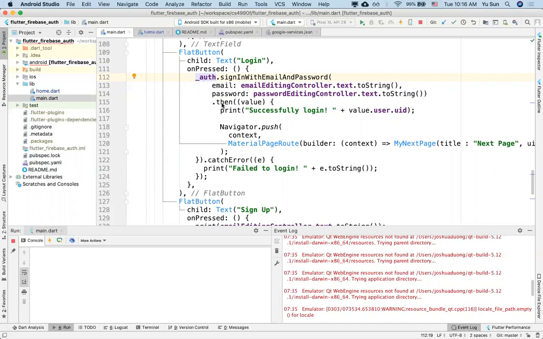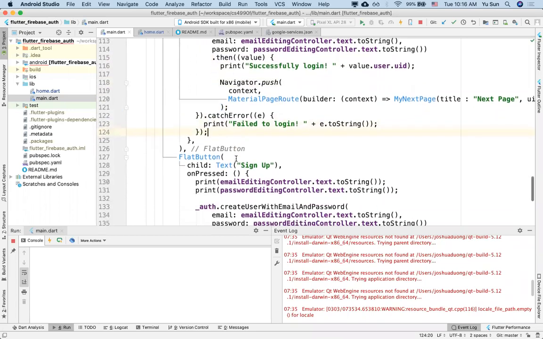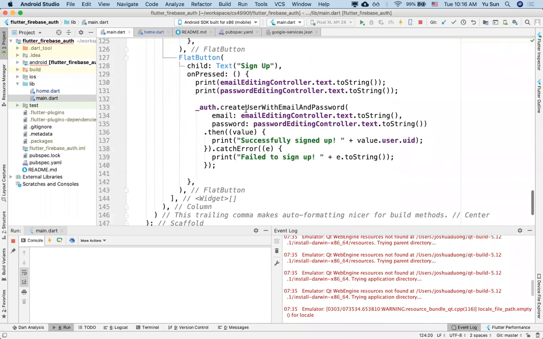And then a very important thing you need to do is these two different blocks. One is called then, which means if the request was handled successfully, what would you do? I'm going to show the message, and also I will turn to the next page. Otherwise, I will show the error message. The sign up is exactly the same structure. The only difference is you call a different method using the Flutter Firebase authentication library. It's called create user with email and password. Okay, so again, you pass the email and password, and that's all you need.